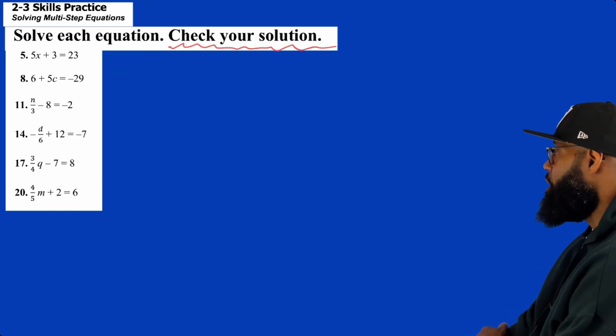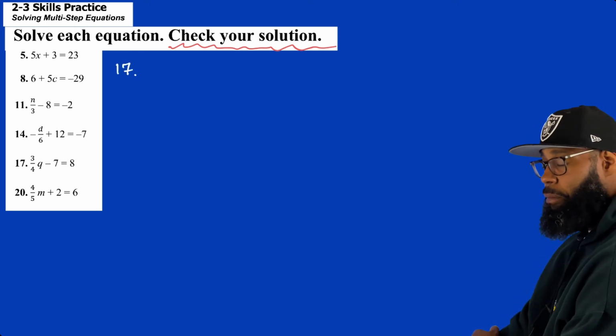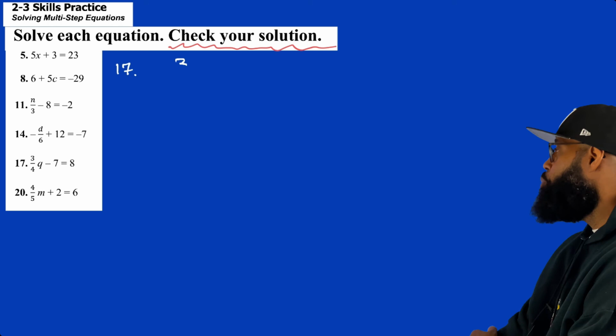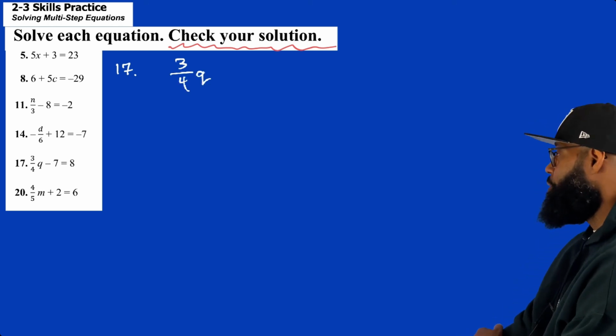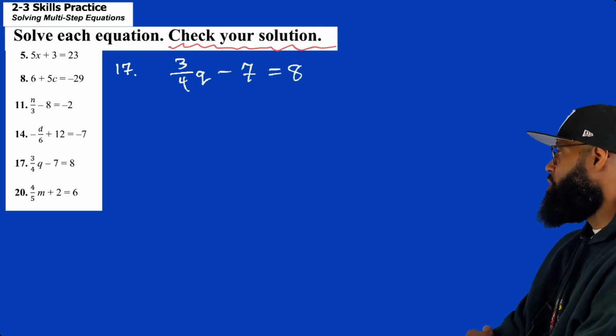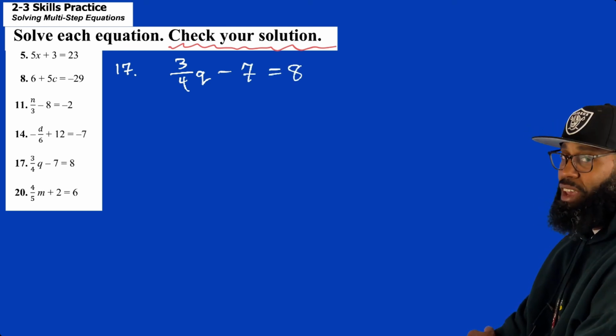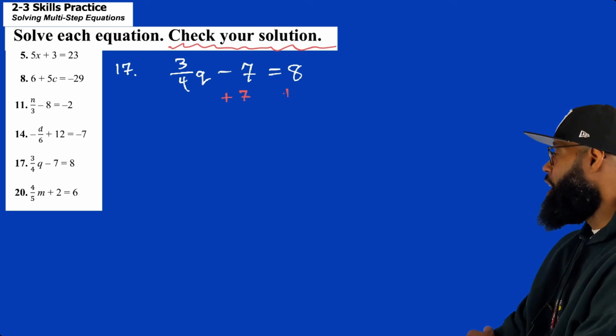Let's get that out of here and take care of our next one, where I have to tell you about my man, J. Cole, who put it in his lyrics, flipping like a reciprocal. That's right. So, 17 is 3/4 cubed minus 7. Again, I can undo minus 7 all day long. Opposite of subtracting 7, adding 7. Show it, get it, got it.